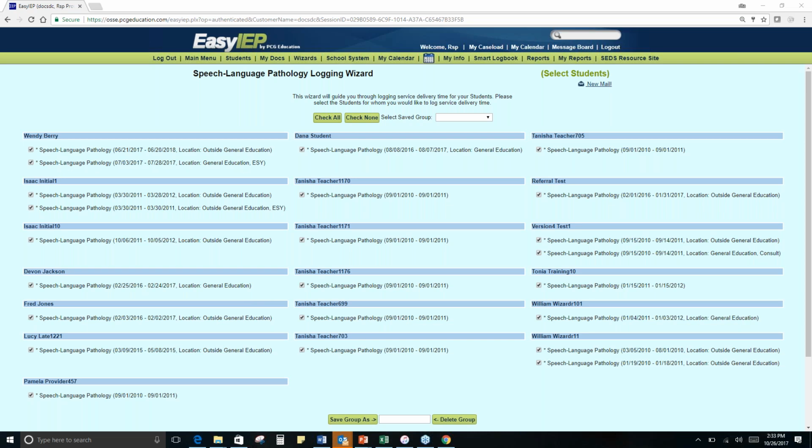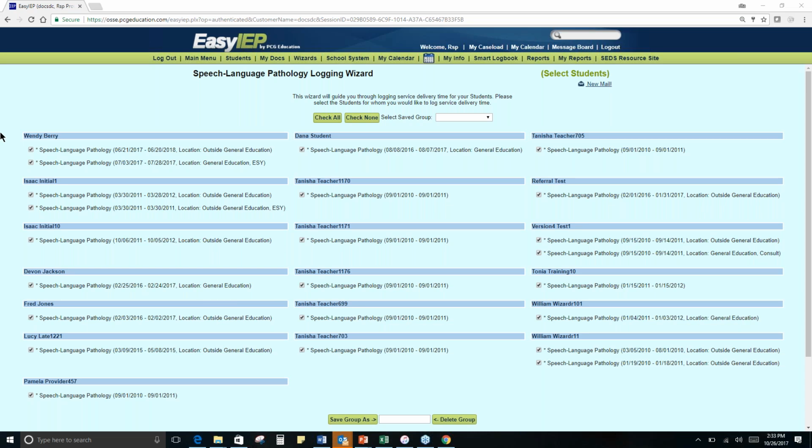The one right below that, and you'll notice in parentheses, it says ESY. If it is not ESY, if your school is not in the ESY phase, and I know some of us have extended programs that are connected to the school year, but if you are not in the ESY time frame of the year, please do not use the ESY logging wizard. This actually puts your information in two different places. So you want to make sure you're using the correct instance of the student service.